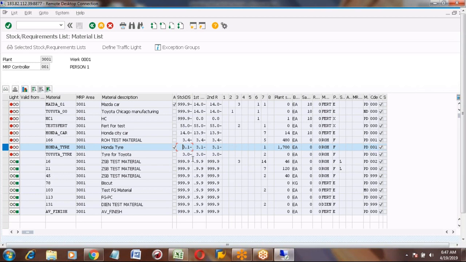Green means it is okay, fine: some stock is there and there are no requirements. But if it comes to red, something is there. So they will analyze only red. That is the meaning of these red lights and this transaction code.